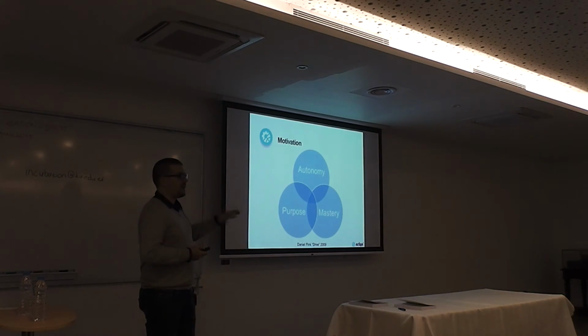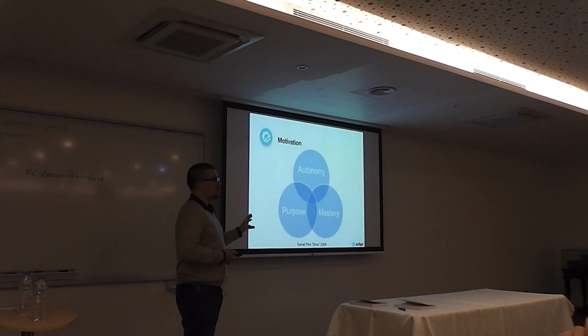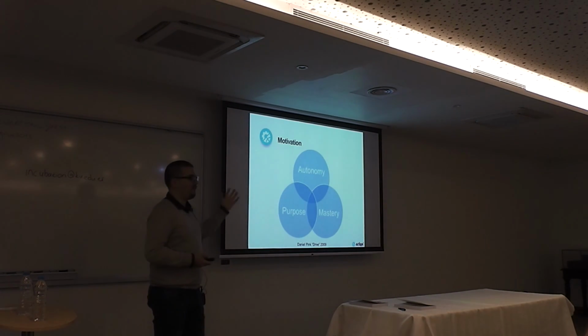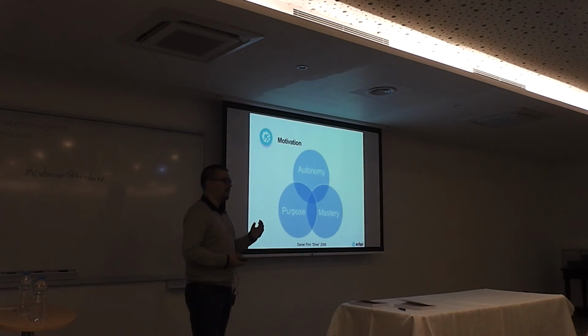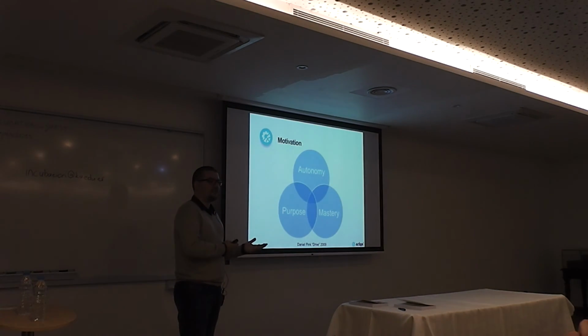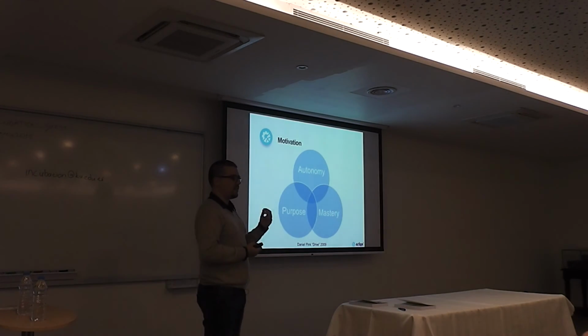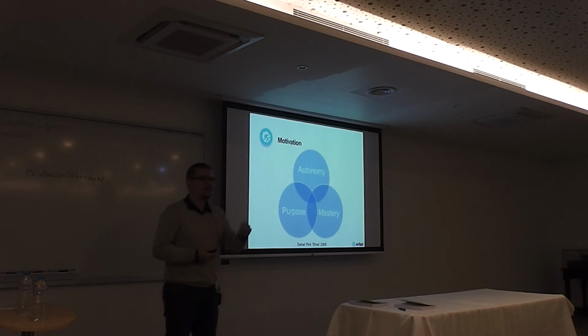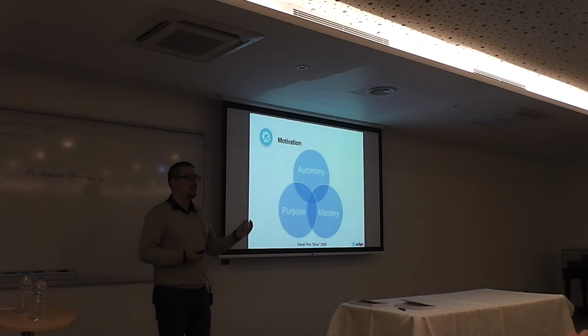So this is the second. So we have behaviorism. This is the self-determination theory. These are three really important elements. And if you think about your job, if you can find this in your job, then you are really lucky. So autonomy is the ability to decide how you do your job. It's the opposite of micromanagement. Anyone who has experienced a micromanager knows it's someone who says exactly what to do. You need to do this, like this, buy that, and you're sort of like a slave, and you cannot take any pride in your work.